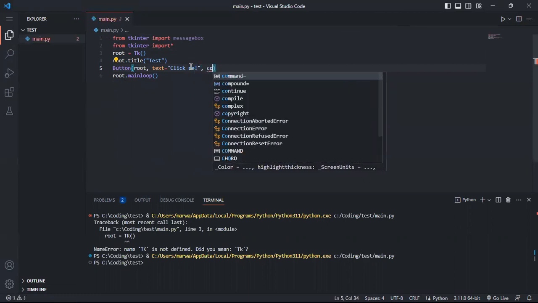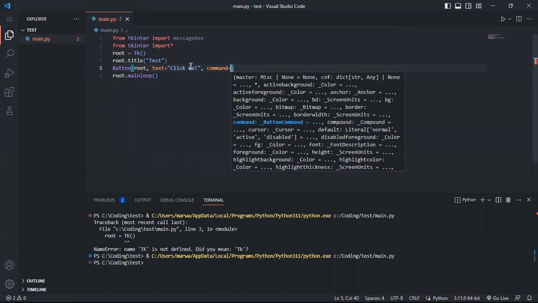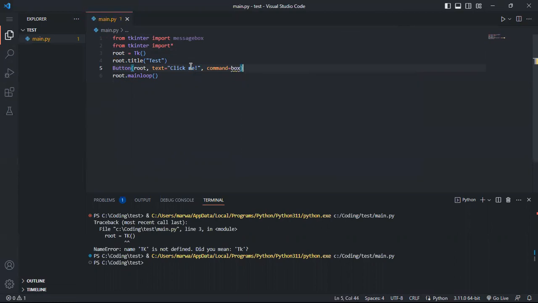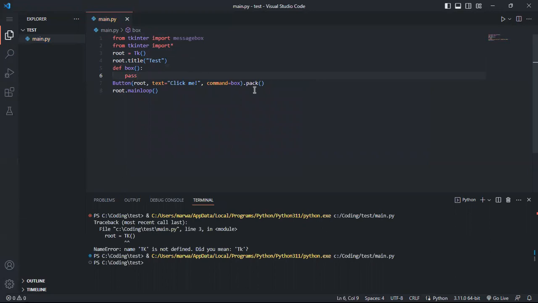Then I will add a command, and this command will be equal to box, which we will create, and I will just pass it. Now when we click me, nothing happens.